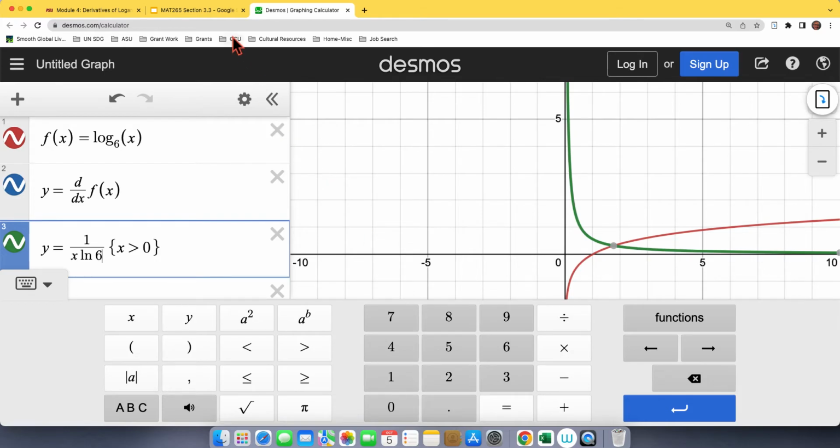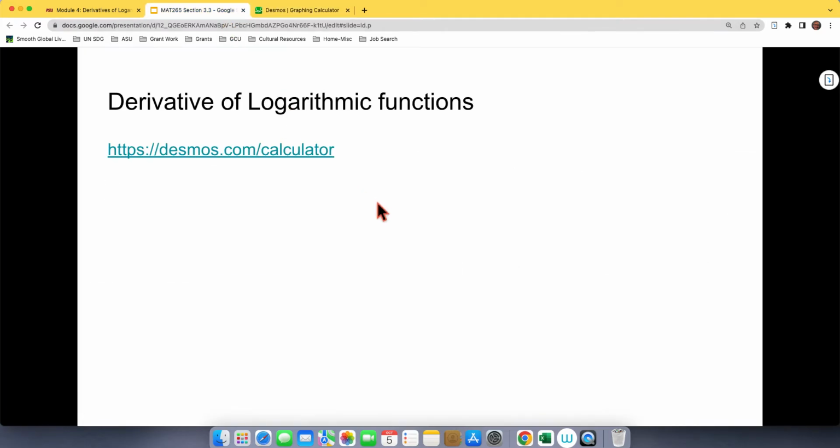So let's go back to our story. And we'll click here. And we'll just define it that the log of any base is 1 over x times the natural log of the base. Now, that's actually all you have to remember, because if you think about it, if you take the natural log of e, what do you get? You get 1. So then that part will just sort of disappear. But you could kind of think it's there.